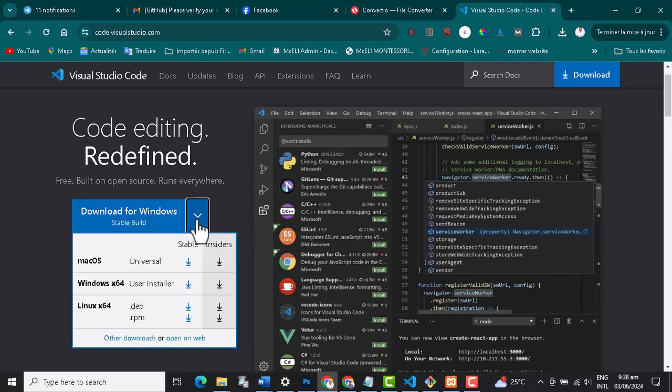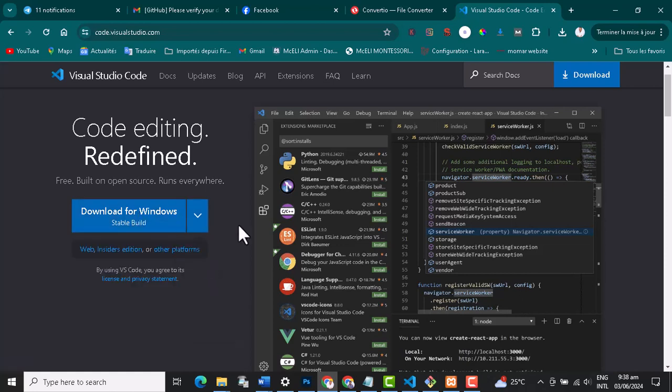If you are using Mac OS, you click on Mac OS and then the download button, or Windows or Linux. As I'm using Windows, I will click on Windows and then the download button. I already have Visual Studio Code installed on my machine, so I will not download it again. Just click on download and the download will proceed.